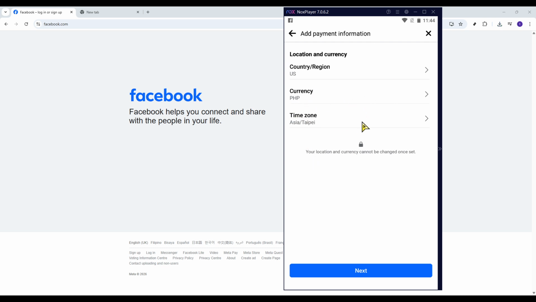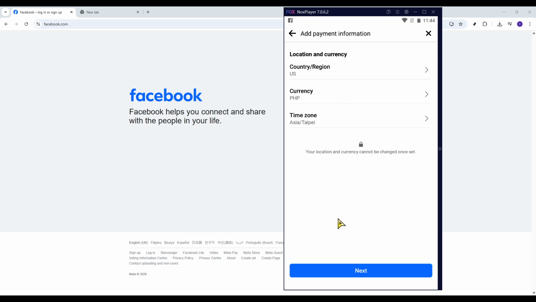Enter your details carefully. If you're adding a card, type the card number, expiration date, and security code, and confirm the billing name and address exactly as they appear on your statement. If an alternative payment option is available and you choose it, follow the on-screen prompts to connect that account securely. Facebook may run a quick verification or a temporary authorization to confirm the method is valid. This is normal and usually disappears soon after.